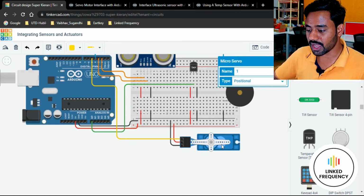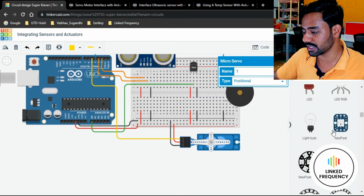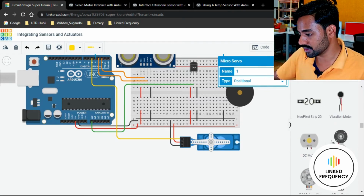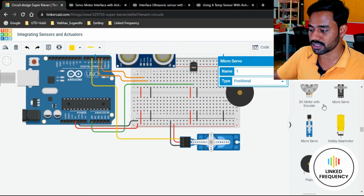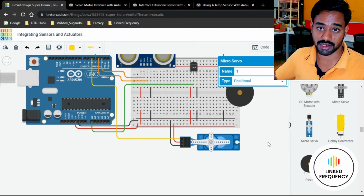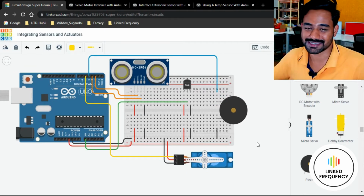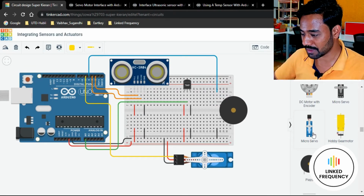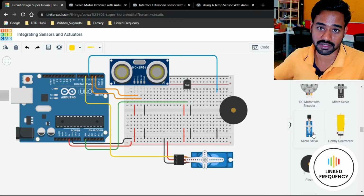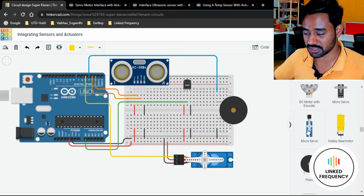Then we have one more special component that is all about servo motor, and it is available in the output section, obviously, because it is an actuator, right? So in the output section, if you scroll down a little bit, we have a micro servo and a micro servo, both of them. Again, color difference. I really don't know what is going on with the Tinkercad. Just select whatever you feel comfortable. Both are same, both are having the same connection, and both works for the same code that we built in Arduino development board, or maybe Arduino IDE that we have using right now.